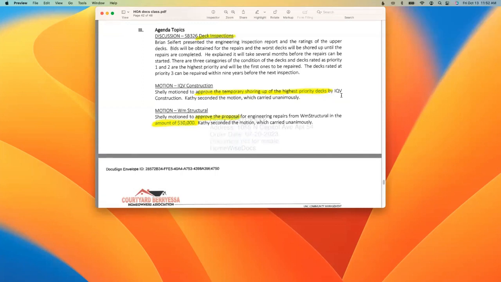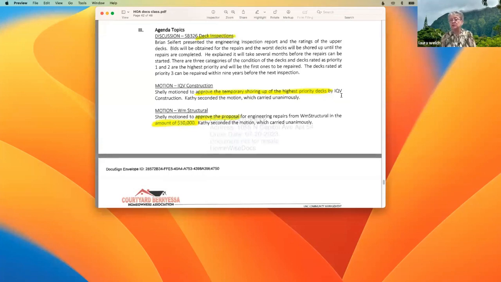But the listing agent said there's no special assessment for this. For the moment, yeah, because they may not have a quote. But I need to find out how much it costs to fix a deck, correct? Well, you want to look to see how their reserves look. If they have healthy reserves, you're probably okay. But this is something you may want to put in writing, asking if they have received quotes for the repairs, and if that has been approved, is that included in the budget?